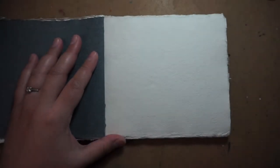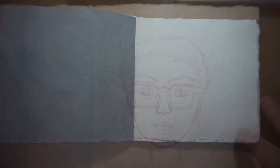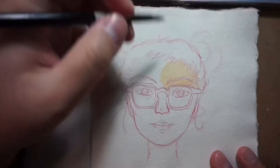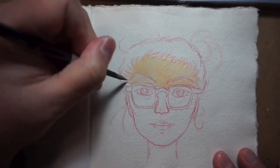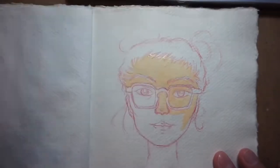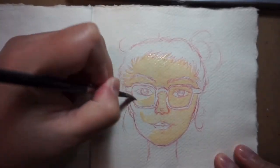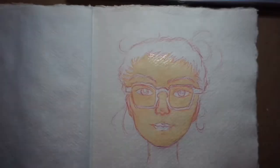Now on to the most important part: testing the paper by painting. As always, I have prepared a line art to save time. You can see how the watercolor interacts with the paper — it flows freely on the surface and can be hard to control at times. I realized I should have chosen a different subject to paint, but I really wanted a new idea so I persevered.